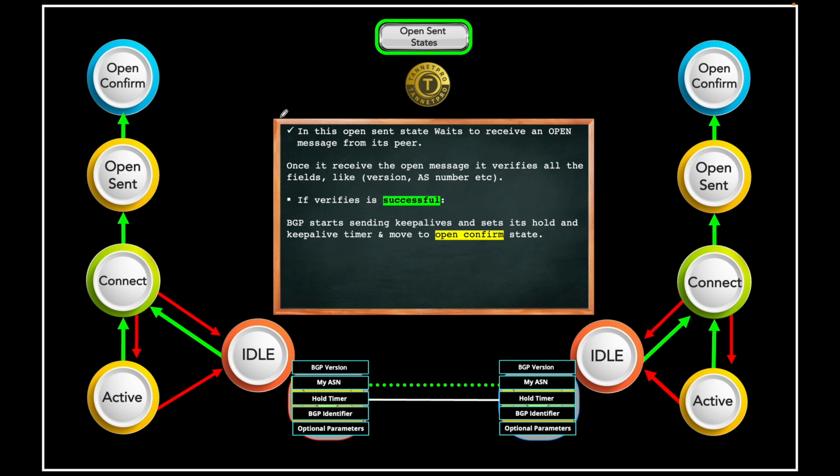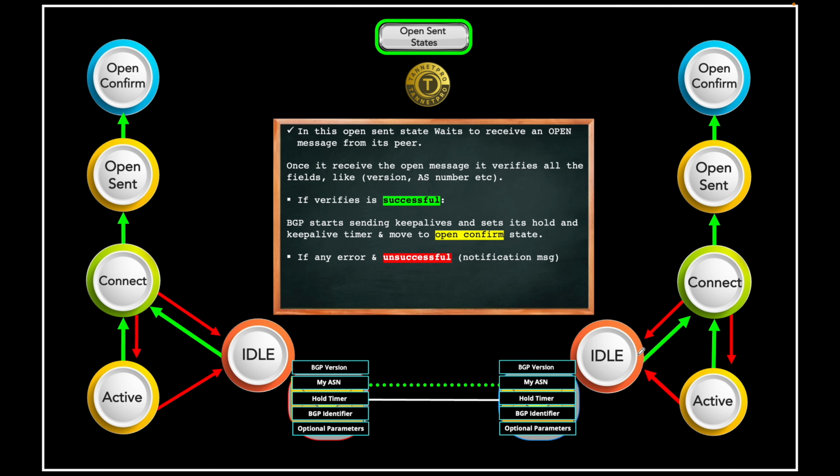Now what if anything goes wrong? What if anything goes negative, like a BGP version mismatch? This is version 3, this is version 4. What will happen in that case? If there is any error or it is unsuccessful, it will automatically notify, right? With a notification message instantly.